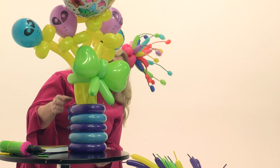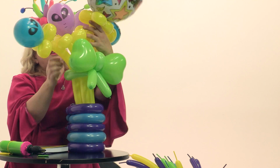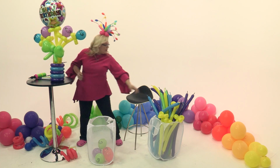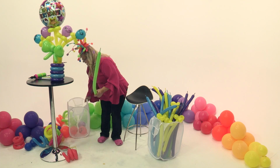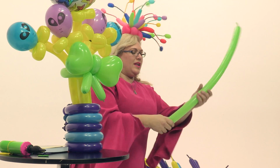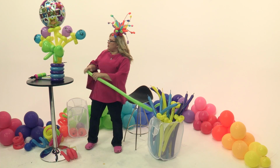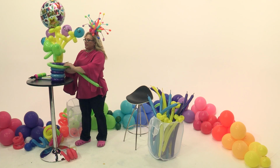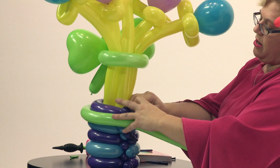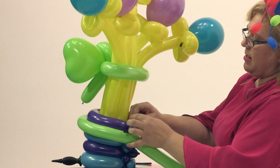Now, before I clean everything up, I want to bring in a little bit more green so that I have the repetition of color to keep it all coordinated. So I'm just going to bring in another green. And this one, hey, I'm going to pop it. Happy birthday! All right, this one I'm going to stretch because I want it to be a little bit thinner than it usually is. And I'm just going to put it right down here. And I'm just going to twist it into the back here. Just like so.